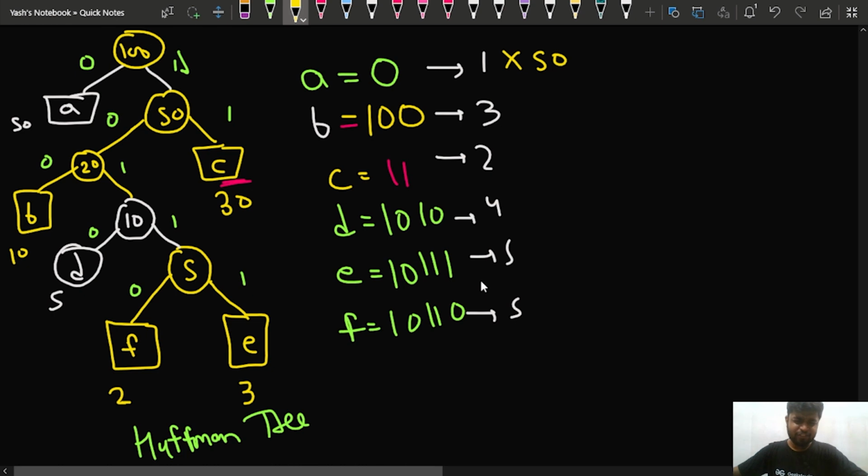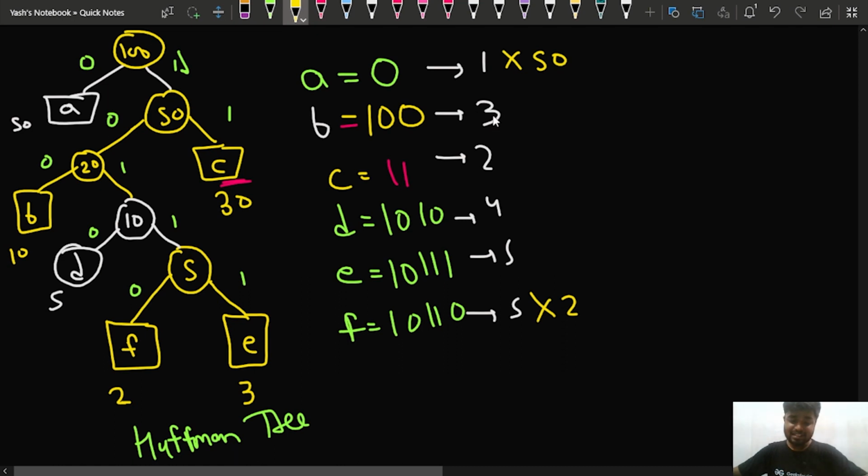And if you see F, how many times was F occurring? F was occurring just 2 times. So F, the character occurring the least number of times, is given the most number of bits. If the character that occurs the most is given fewer bits, it will take less space. If I keep doing this, characters which occur a higher number of times are represented with a lesser number of bits.